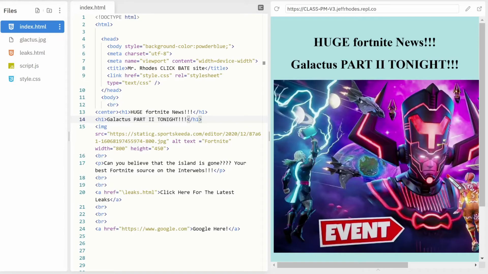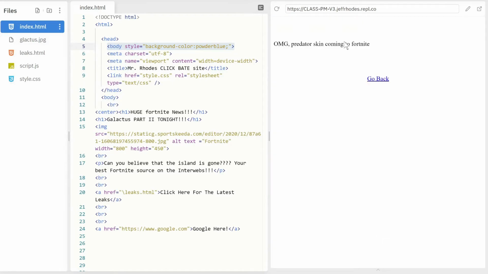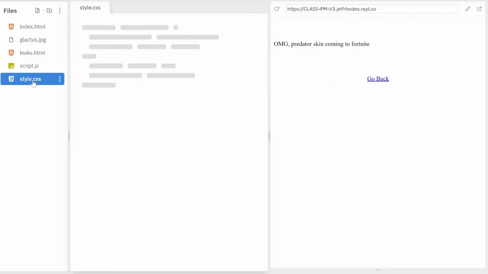We're going to jump back to our HTML editor here. And you can see currently I have the color is just a powder blue, right, kids? And while that works pretty well, if I go to another page, you're going to see it's white. I got to recode all the same stuff up. Kids, that ain't fun. I want to work smart, not hard. So let's do it. Let's go over to our style CSS.